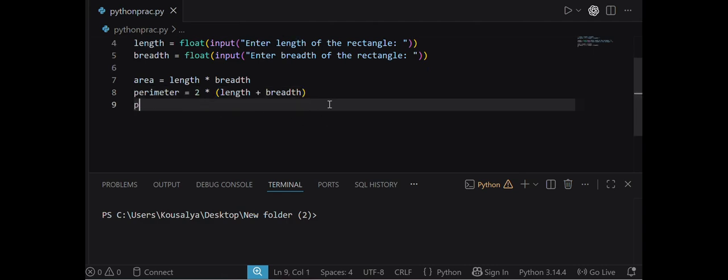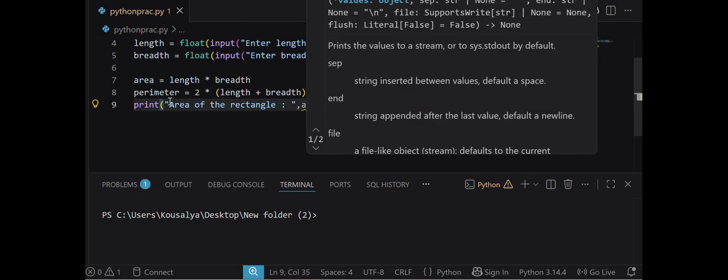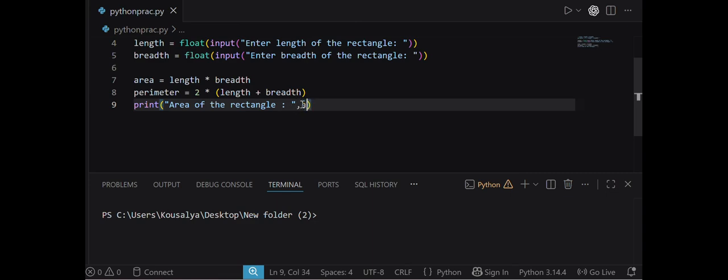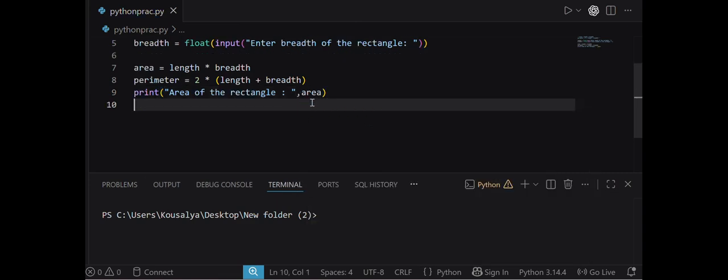Now let's print: Area of the rectangle, area. And we have to write perimeter also. So perimeter of rectangle will be perimeter.